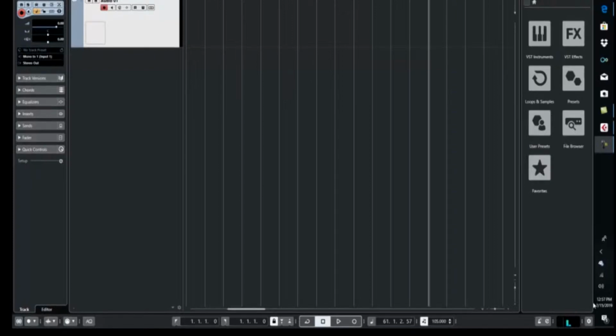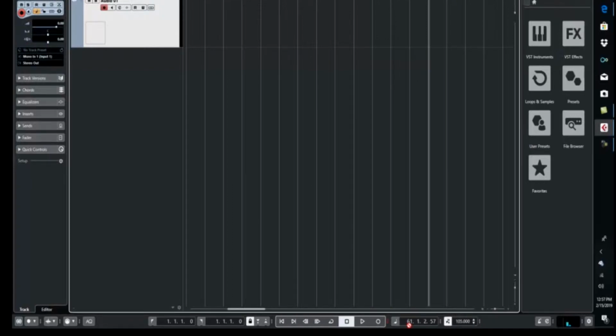Okay, this is probably going to be the quickest tutorial or troubleshooting tutorial I've ever created. It's a simple fix. Basically, you go down to the bottom here of your transport, and you see this button right here. These are 3 little dots right here. You drag those dots, and voila, all the buttons that you were missing are right here.